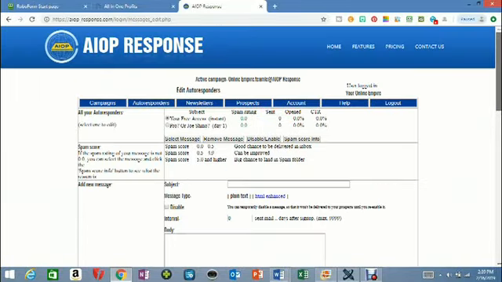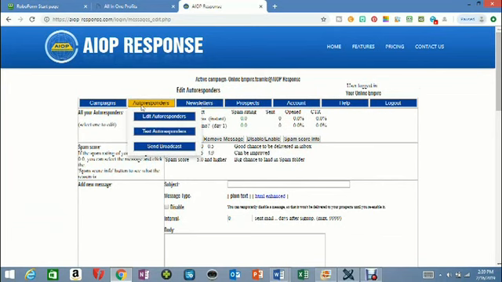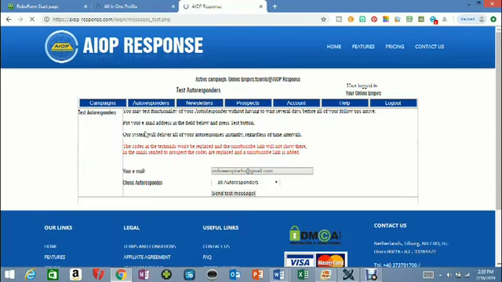Now, the other thing that you can do here with the autoresponder is that you can preview these messages. Test autoresponders, it says right here. It's going to say where to send these emails and choose the autoresponders you want to pick from the list that you want to look at. But I'm going to leave this set at all. And I'm going to click Send Test Message. And we're going to see how these look to make sure they're formatted properly.